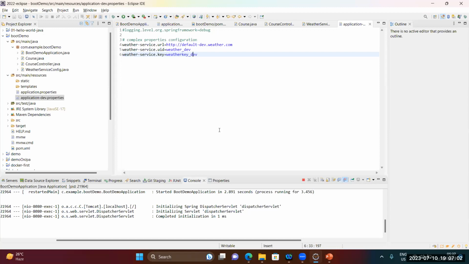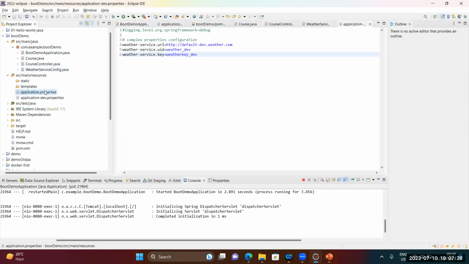So how can these profiles be called? That will be taken care of by Spring. You don't need to worry about it, but the structure that you are going to create for a property file is application-dev.properties, and this dev should be equal to the profile that we are going to create.